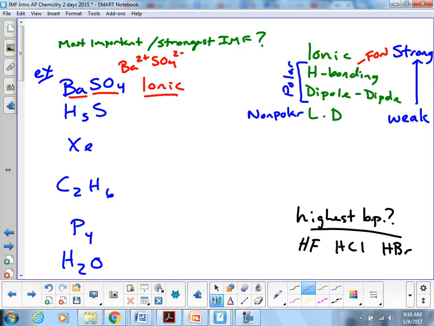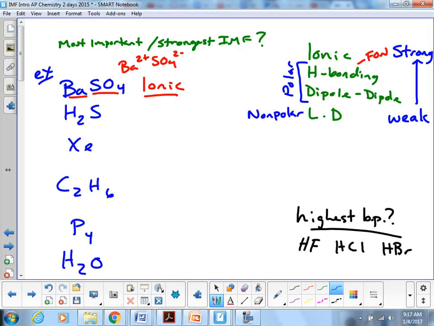What IMFs are involved? Okay? If I said ionic, then now I know something about it. That's really strong. But what does that mean for different phenomena? We'll talk about it. I don't know yet, but I know that that's strong, okay? But sometimes you need to actually know the shapes. That's supposed to be a 2. I don't know what's going on there. Looks like an S.